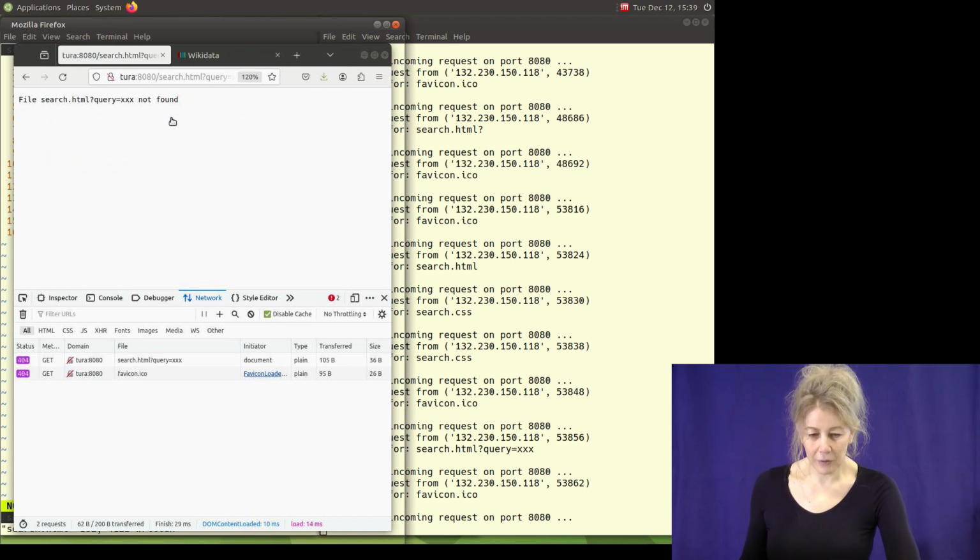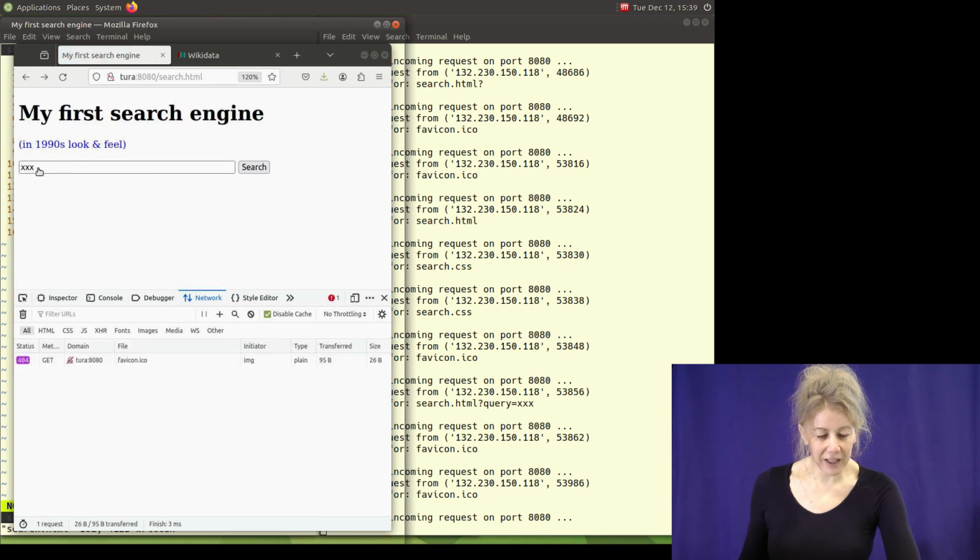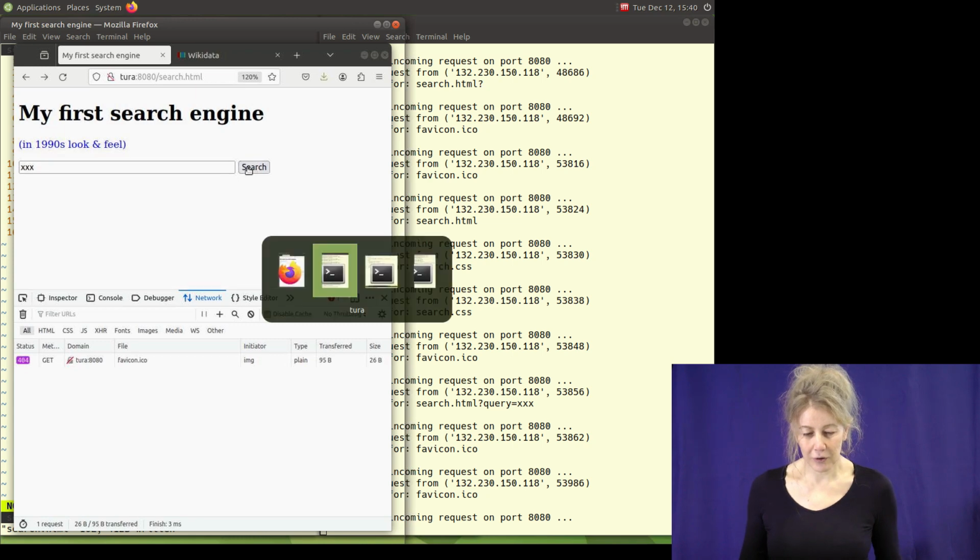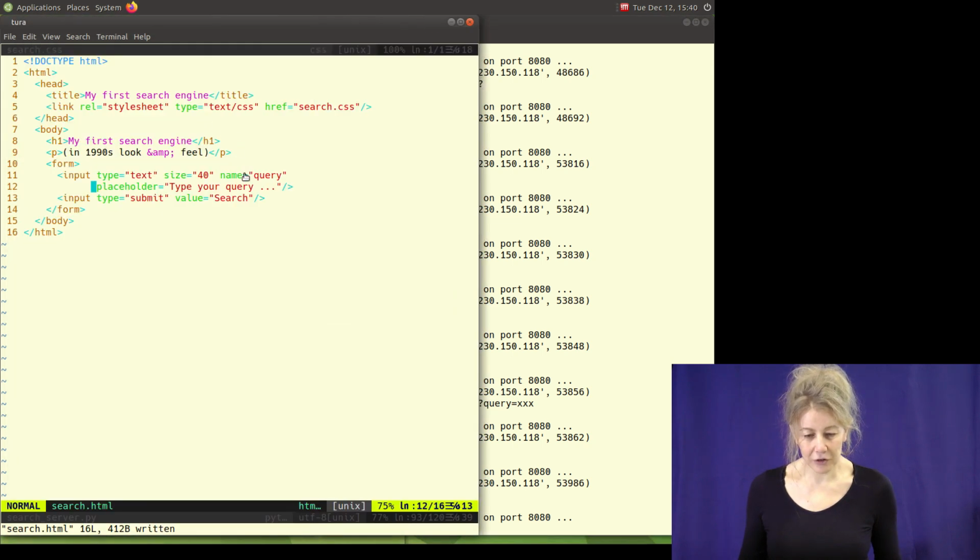Okay, now what happened? Let's go back. I typed XXX. I clicked search. This is what my HTML says. It says here's an input field with context. It has the name query. And here I have a submit button, and it's all in the form.